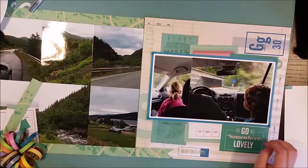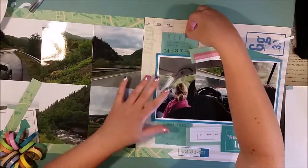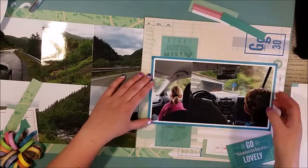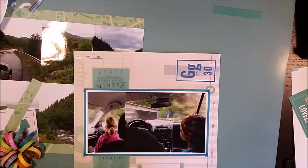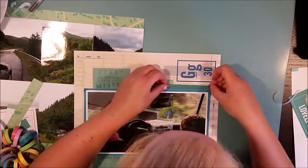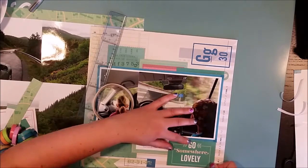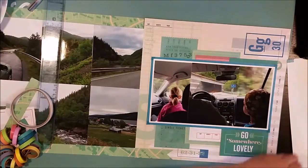Bad weather, bad lighting. Like the scenery here, it's hillside and it's green and it's a bit of a river and water and those kind of colors, and that's totally why I choose to go with these colors in papers. I wanted to accentuate the green in the forest, but also kind of make it a little bit more blue from the missing blue sky.